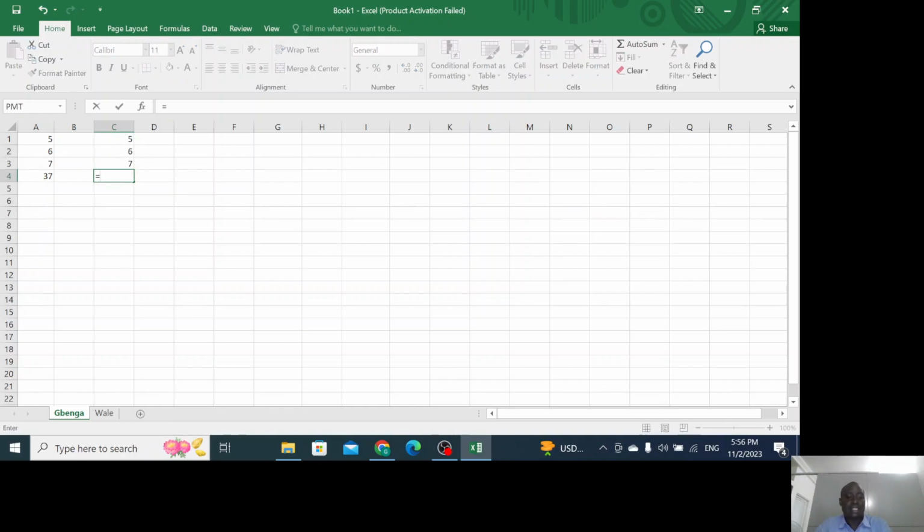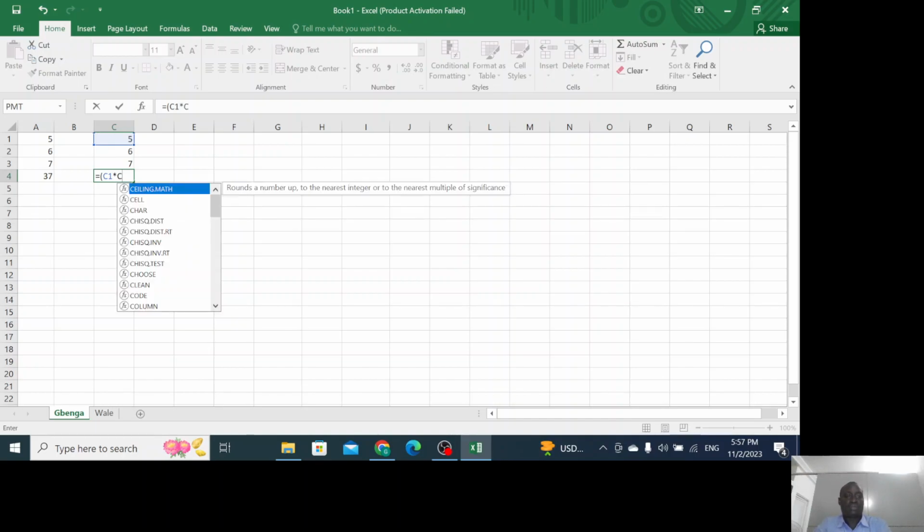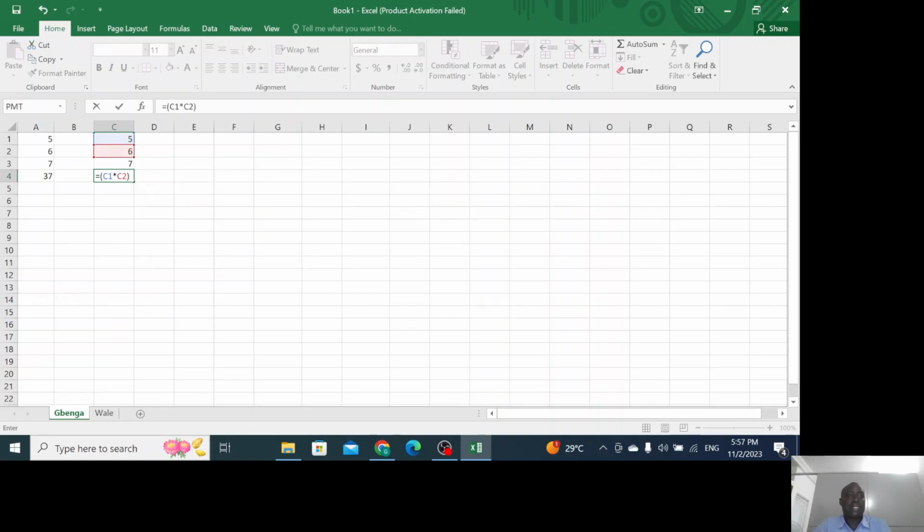If I put it in parentheses, I'm not doing A1, I'm doing C1 multiplied by C2. I close my parentheses and I add the result to C3, and I click enter. I'm having the same result. Okay, let me go to my formula bar.